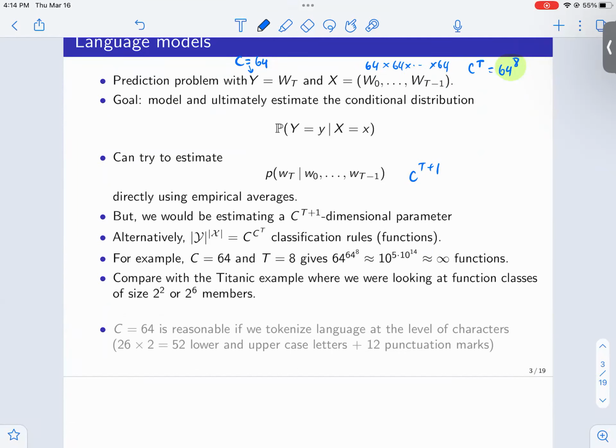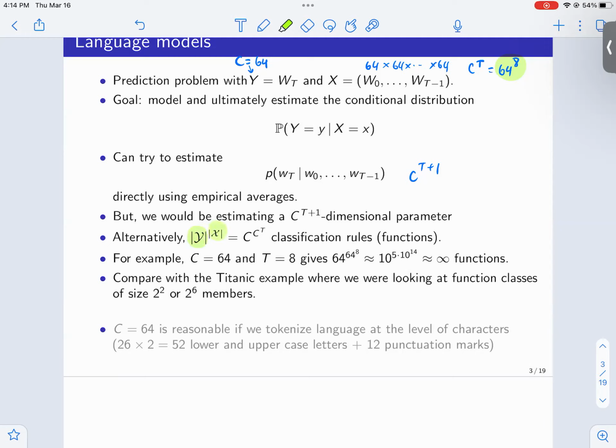Another way to look at this problem is through the decision rules. Once I have that probability, I can find the optimal rule, which maximizes it. Remember, you take the argmax over WT. So whenever I estimate this, I'll take the argmax over this, and that's my rule. If you look at those rules, the number of those functions is going to be this many. It's basically the alphabet size for y to the power of the alphabet size for x.